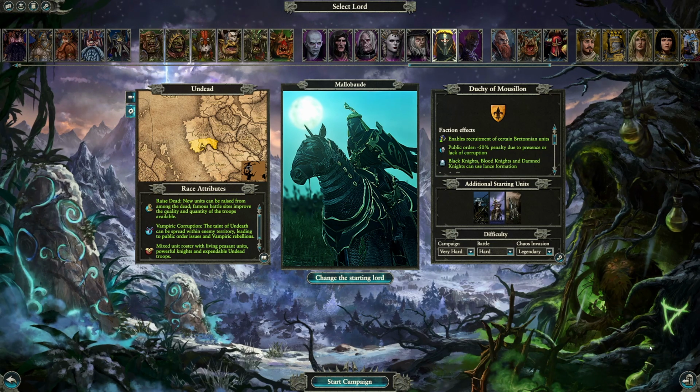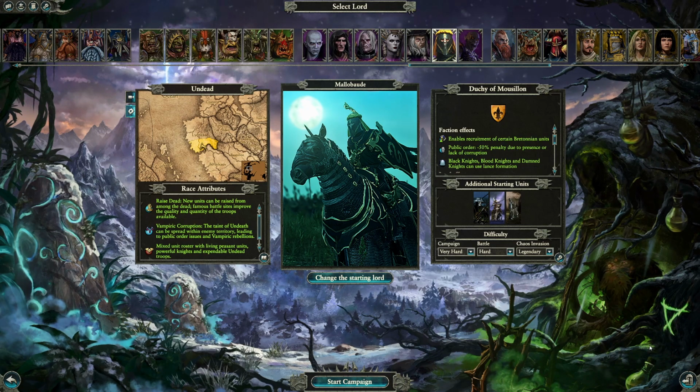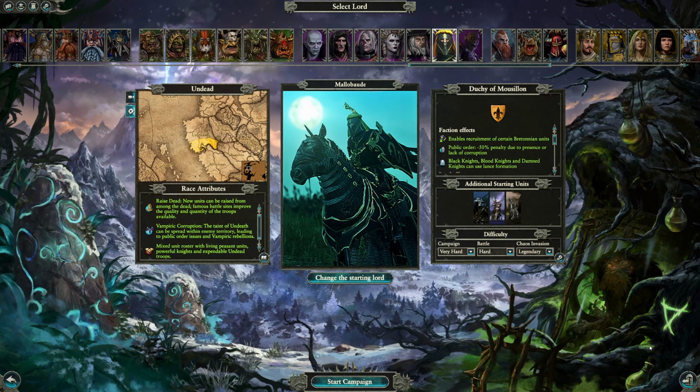So we're going to play a Mortal Empires campaign, and thanks to Mixu and both his Unlocker and his Faction Overhaul mod, we are going to be playing as Mousillon, a combination of Bretonnia and Undead factions led by the Duke of Mousillon himself, Mallobaude, who believes himself to be the rightful king of Bretonnia. So that will be our initial goal, to conquer or subdue the remaining Bretonnian duchies, and then establish our dominance across the world, leading to an inevitable clash with the dread Archaon himself.